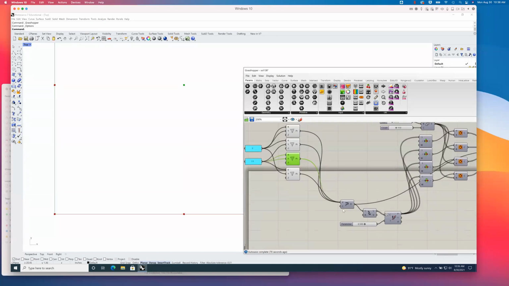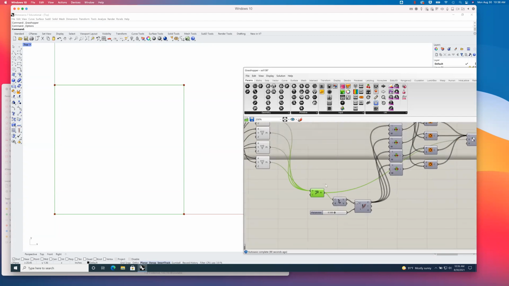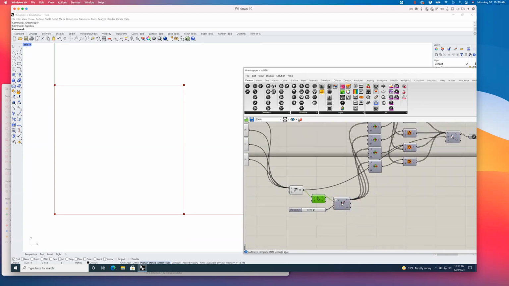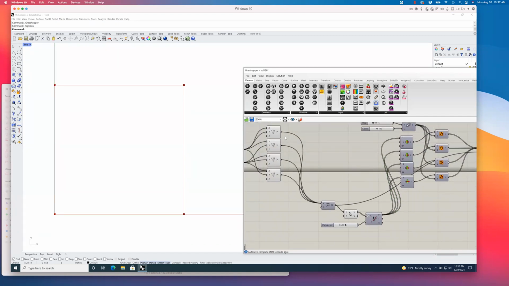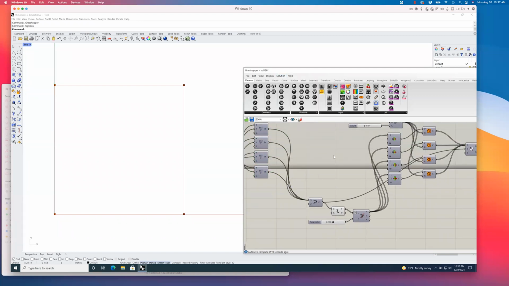Then I plug these in as vertices for a polyline, right? That gets closed. So here's the 4 vertices, right? And then is it closed, true or false? I put true, so close it up. Interestingly, I can explode that, so I just get the 4 different sides, right? So I explode that 4-sided polygon, and I get 4 curves or 4 lines, each side. Okay. There they are. Just going to turn these off now. So step by step, I'm just building this up. Preview selected off. There we are.